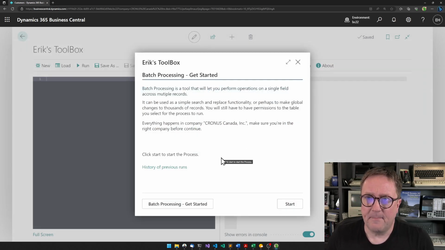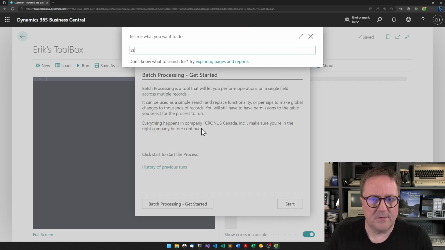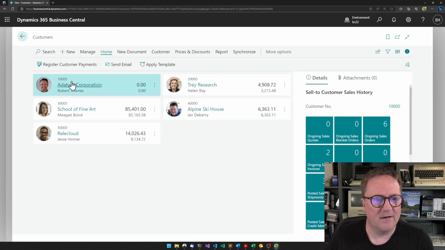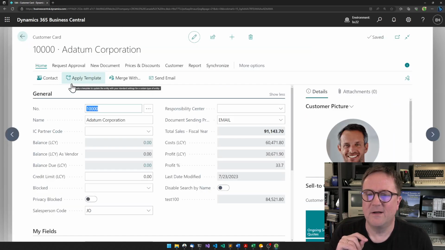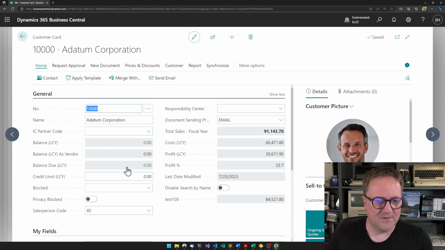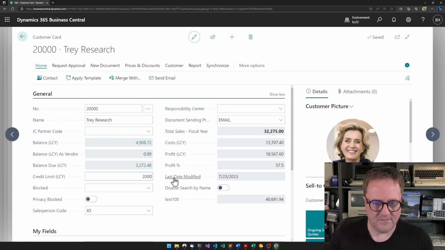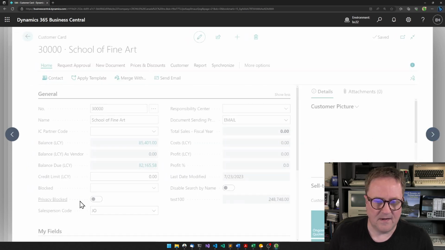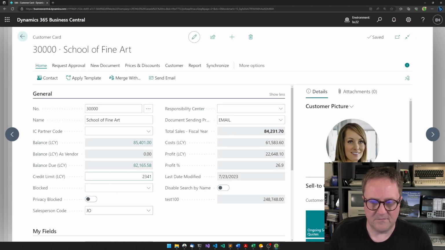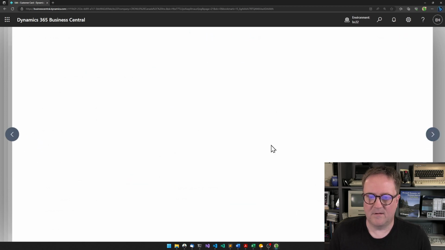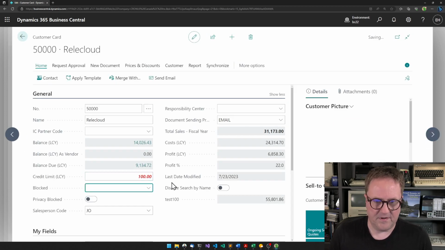So let me show one more example that is just slightly more advanced. In this case, let's put a credit limit on this guy of 1,000, and let's put a credit limit on this one for 2,000, and a credit limit on this one for something else, and 600 for Alpine, and 100 here, for instance.